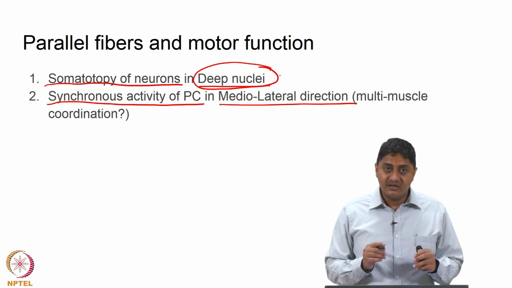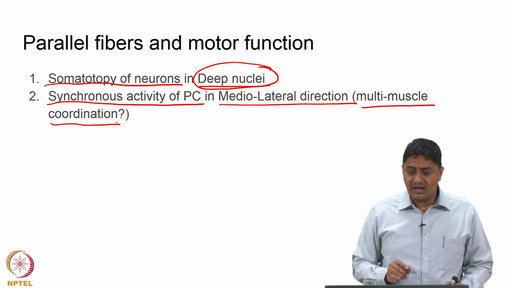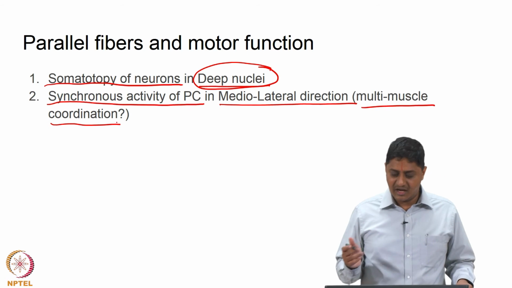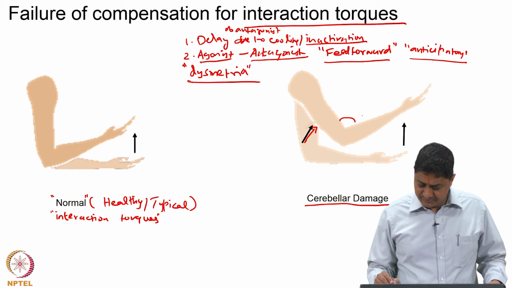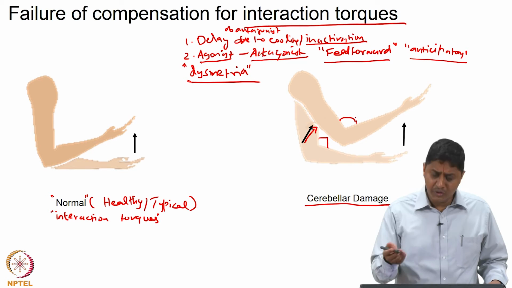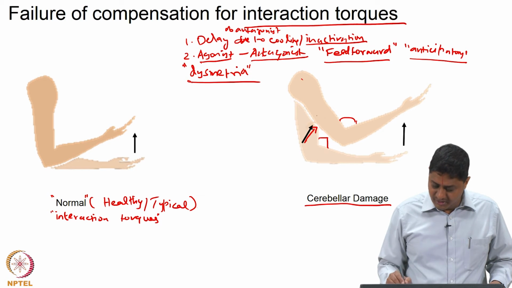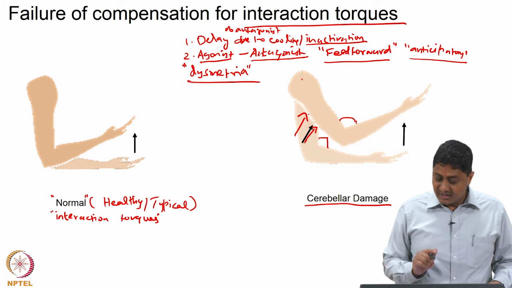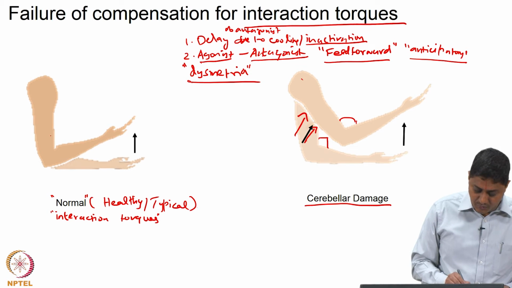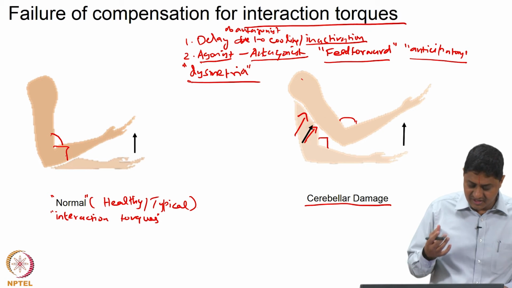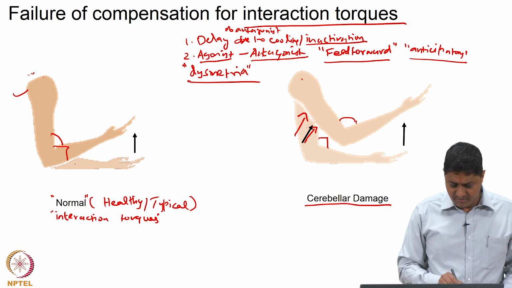So, when Purkinje cells are active synchronously in the mediolateral direction, that probably means there is an attempt to coordinate muscles at multiple levels, and this is what we just discussed in the previous slide, right. Here, the change in this joint angle from about 90 degrees to an acute angle is due to different muscles, the biceps and triceps, whereas the movement of the shoulder is due to different muscles, right. Here we do not want this movement. So, there is coordinated, timed activity of these muscles in healthy individuals, so that only this joint angle change is manifest, whereas there is absolutely no change in the shoulder joint angle, right, that remains practically the same between the two configurations.